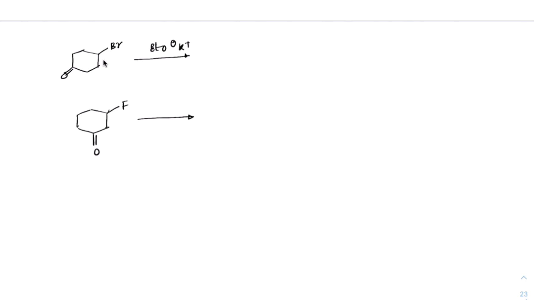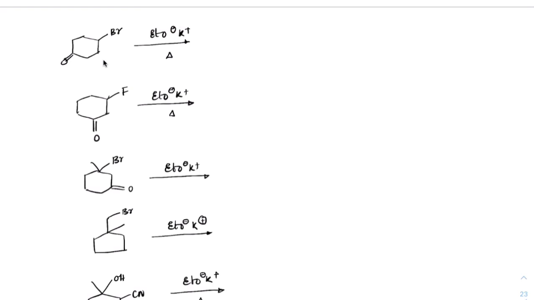Now look over the examples. Be careful while solving these. There is a Br here, and double bond O here, and I am taking EtO minus K plus. I want you to write the product and specify the mechanism. What is the best mechanism it can go through? F double bond O. Everyone keep doing it. Let's say this is EtO minus K plus and heat. And similarly, you have Br here, double bond O.